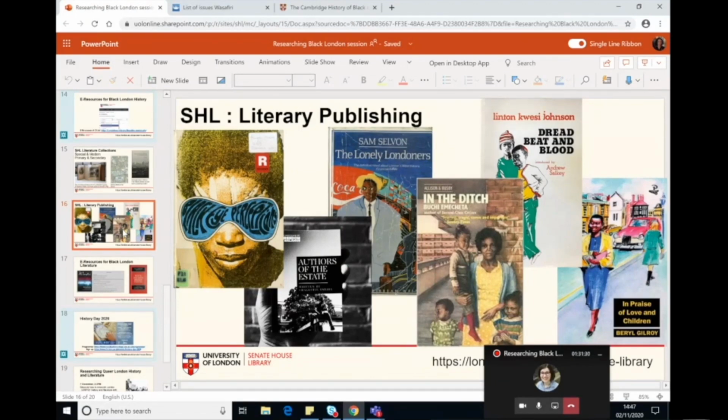The recent PEN Pinter Prize winner Linton Kwesi Johnson's poetry book Dread, Beat and Blood is next. And this book was published in 1975 by Bogle Louverture, the press based in Ealing and founded by Eric and Jessica Huntley. The press also had a bookshop, which provided an outlet for the distribution of these texts and also a meeting place. And the bookshop was renamed in 1980 in honour of the recently assassinated Guyanese historian, political activist and academic Walter Rodney.